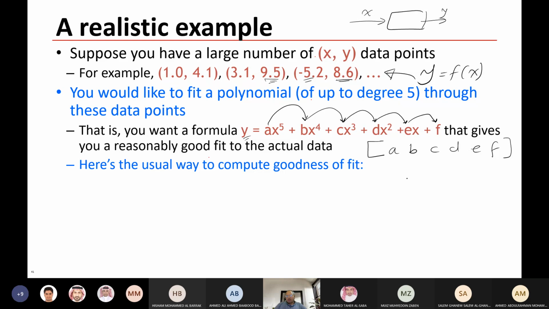So this error could be, for any particular solution, y_i calculated minus y_i measured for a certain value of x, x1, 2, 3, and so on.